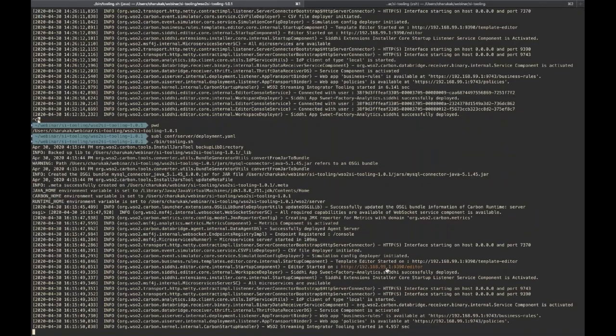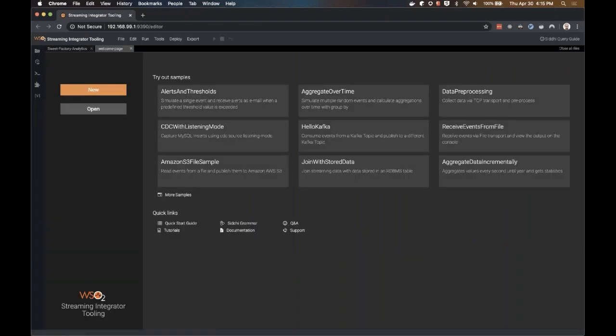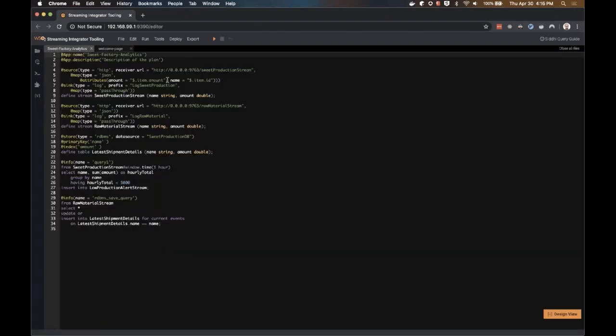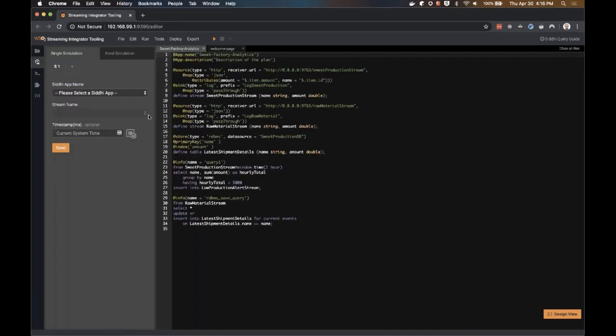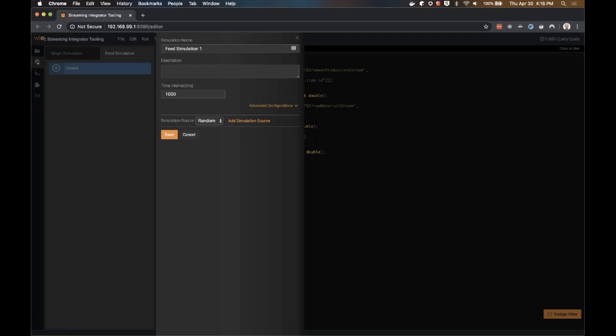As you can see, we have restarted the server, and if you go back, what I'm going to do now is use this feed simulation. As Damith mentioned in his introduction, there are two ways to test a stream using simulations. The method I'm going to use is the feed simulation. For this purpose, I'm going to use CSV as my simulation source. You can give a simulation name, I'm going to leave it as that, and I'm going to set the simulation source as CSV file. You can also use a database, or we can generate random values and use that to simulate the stream as well.